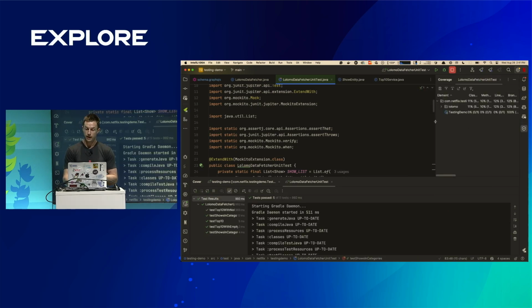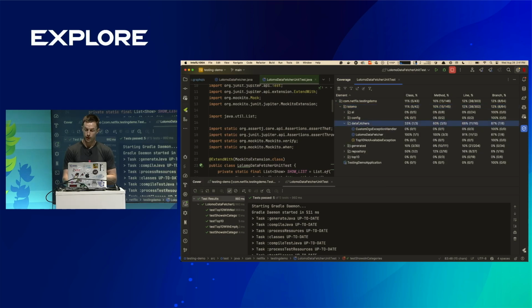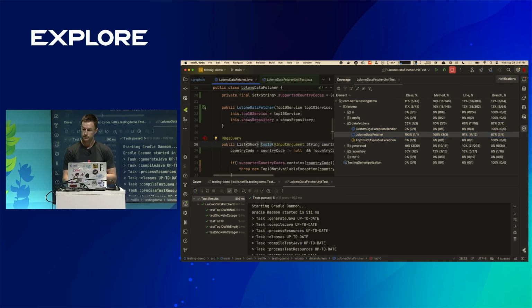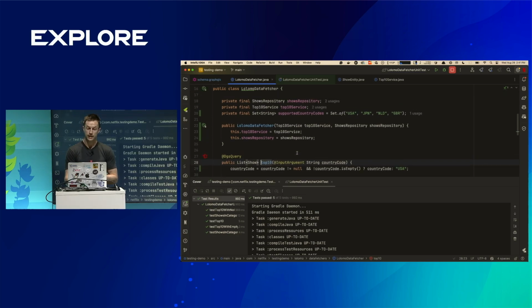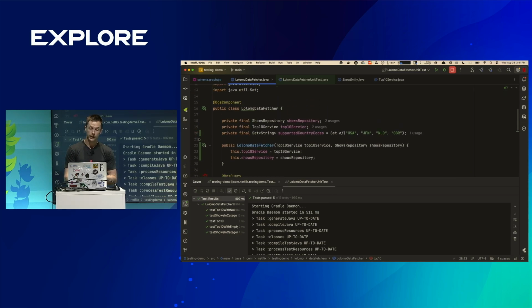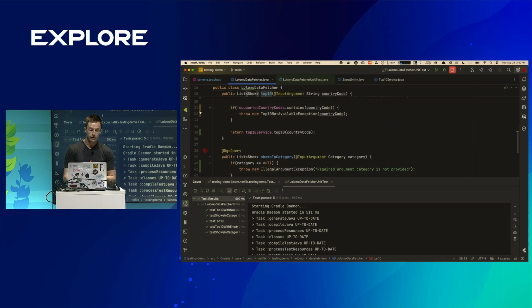That's excellent. And if you look at the coverage for our data fetcher here, we see that we almost have 100% code coverage. So actually, let's click into it. And again, IntelliJ makes this really nice. In the gutter here, we see this green bar, and it means that code is fully covered. And then here we see that we have yellow and red. Yellow means I tested only one case of this if statement, and red means it's not tested at all. So I missed this just for demo purposes, but that's fine. We have almost 100% code coverage.